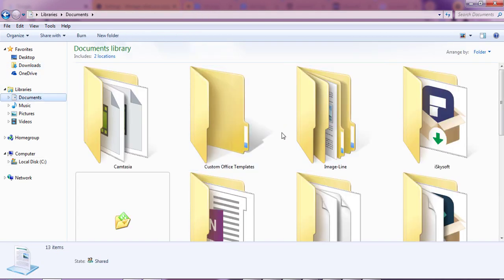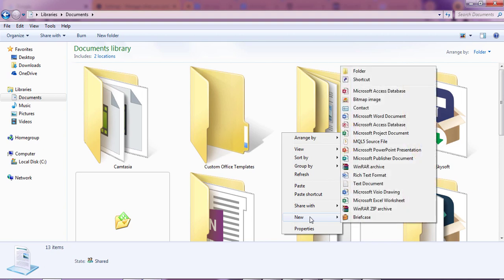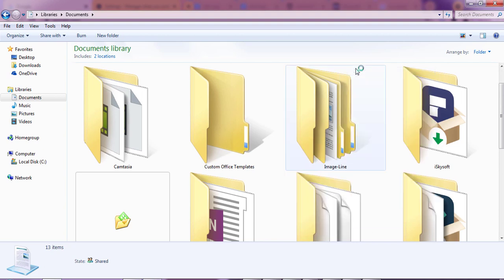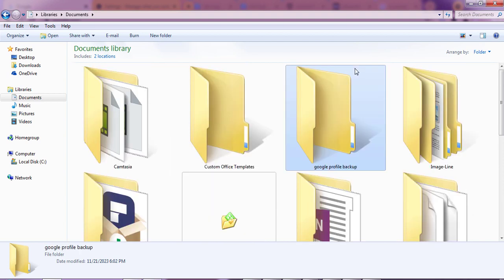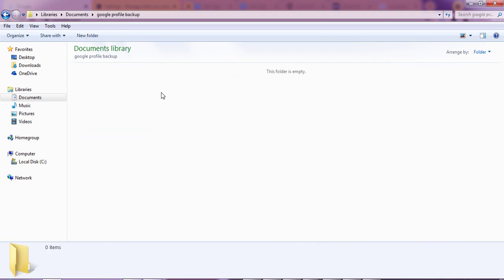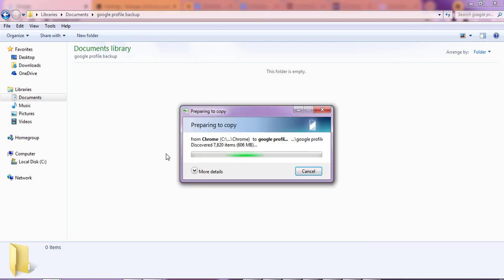I'll just create a folder and I'll name it Google Profile Backup. And then I'll paste it here. It might take a long time for you to paste if you have a lot of data. As you can see, mine is still pasting, and it might still take a bit of time before it finishes pasting.